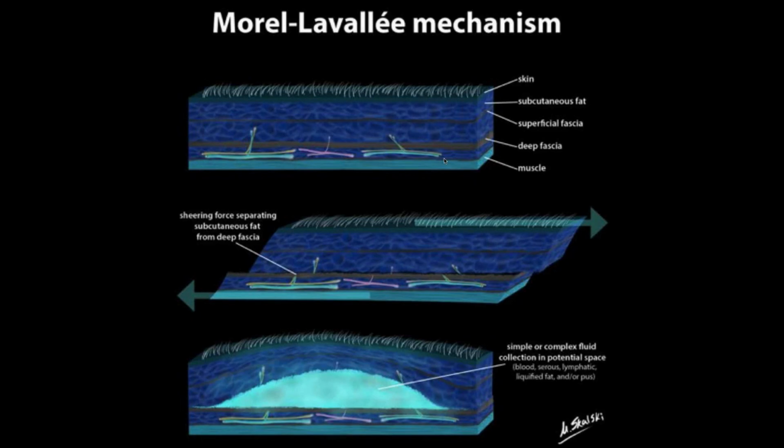And this just shows that it's really at the deep fascia, and it separates the subcutaneous fat from the deep fascia. And as John was saying, because the fat is involved with this, it's often very difficult to get the deep part of the subcutaneous fat to adhere back to the deep fascia, so it keeps just collecting and is a problem. Good.